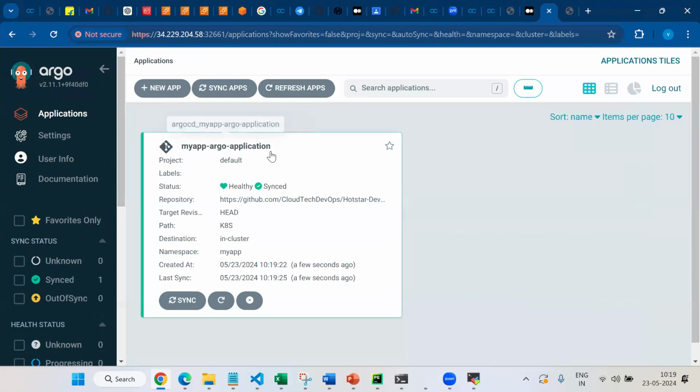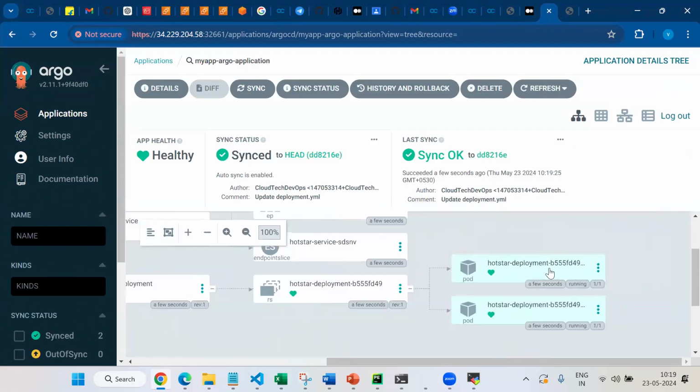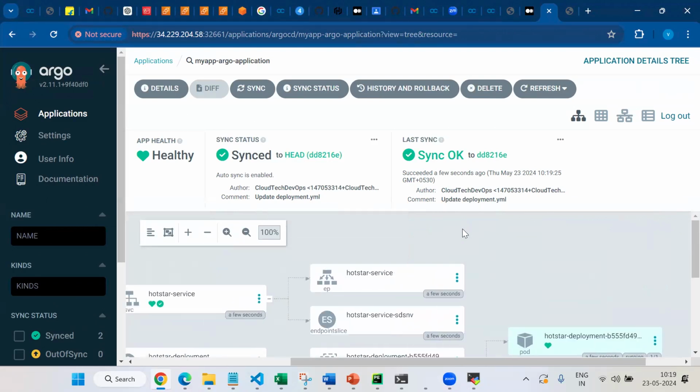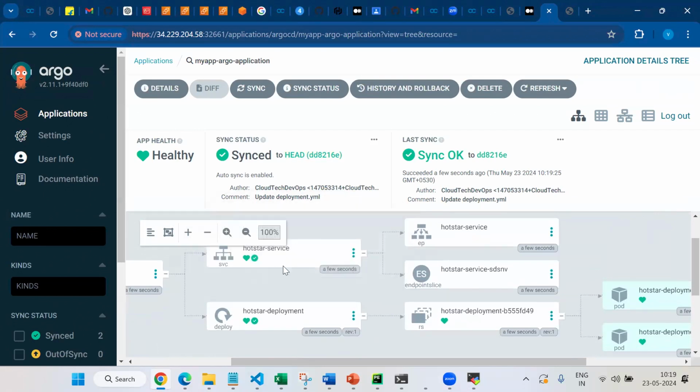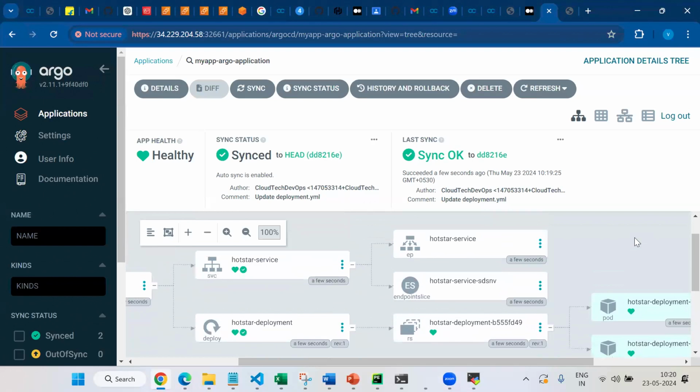See, my Argo application is already synced. How fast it is. The pods are also deployed, two pods. In just a fraction of seconds, everything is done. This is approach 2, using the YAML file. The namespace is also created. This is the power of Argo CD, a Kubernetes-native tool. With Jenkins, it would keep on running. And there is no UI for Jenkins, first of all.